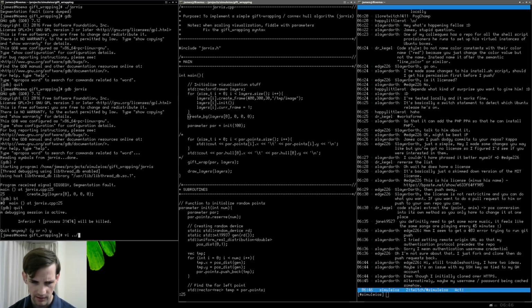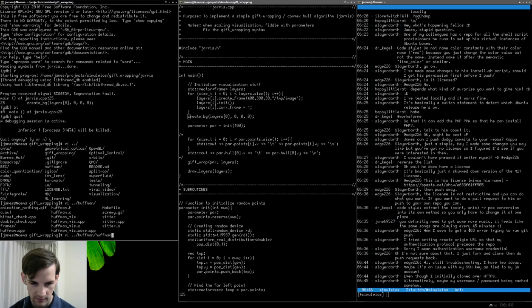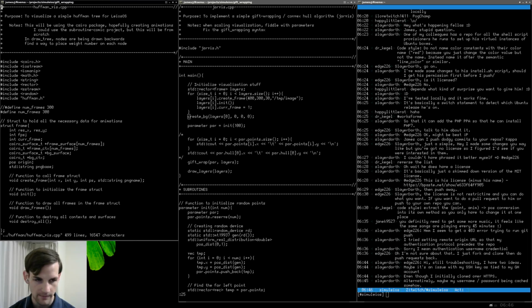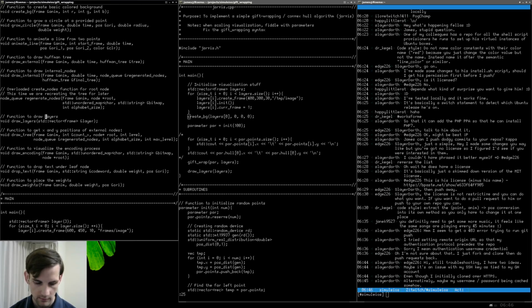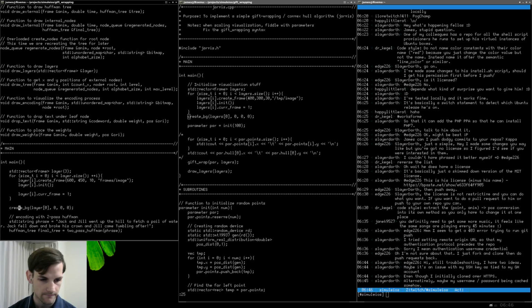Let me go back into the previous directory. Where did we have something that required multiple layers? This would surely be in the Huffman coding. So let's do Huffman. And Huffman visualization.cpp. Let's see, do we have a layer? To draw layers, yep, fair enough. Layer size, layer init, layer create frame, create background, layer 0. Seems to be fine. Create frame, 600, 400. Current frame equals 1. Okay. Not seeing where the issue is here. But maybe there's something wrong with the create background function.